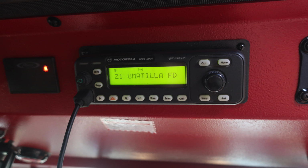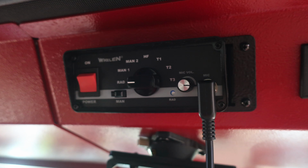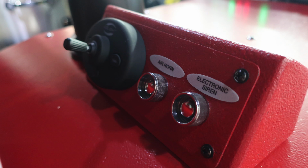Moving to the left, this is your Motorola MCS 2000. This is your radio system. Also, you'll find your Pierce information here regarding your seat belt. Red indicating not belted, green indicating that they are belted. This is your Wayland siren and also PA system. You'll also find your Go Light, air horn, and electronic siren controls located in the center.